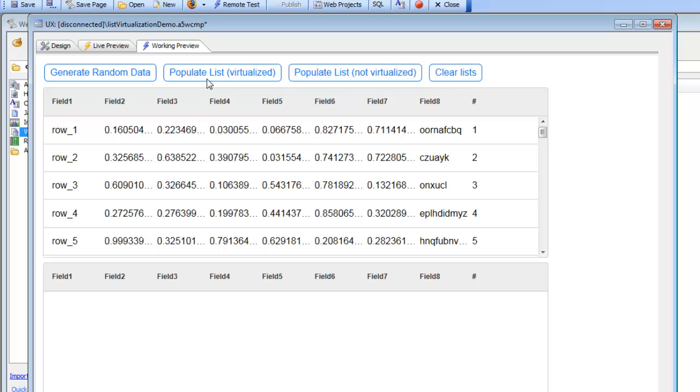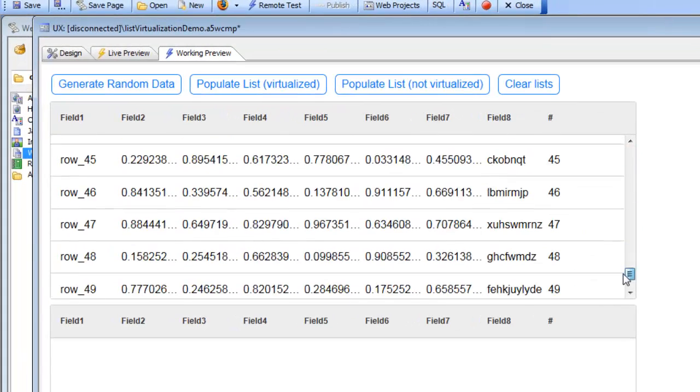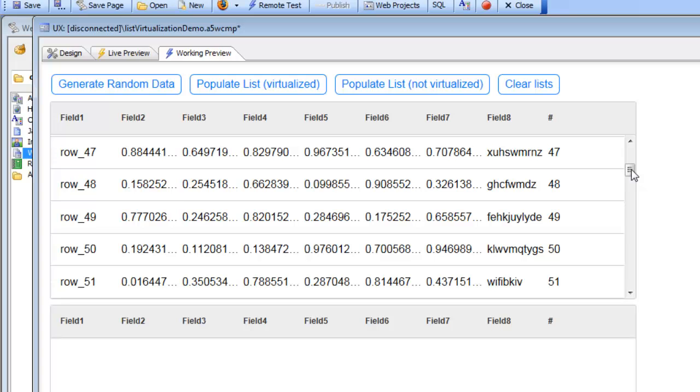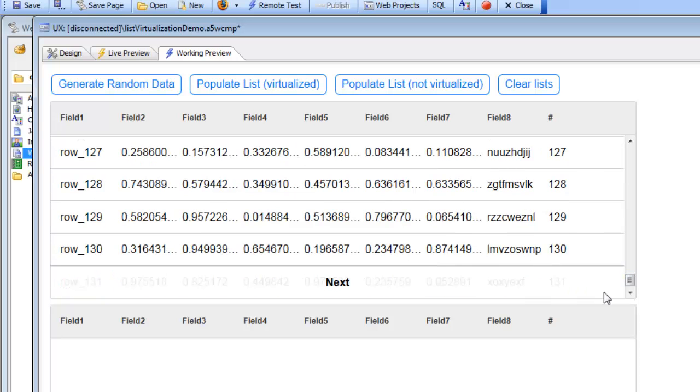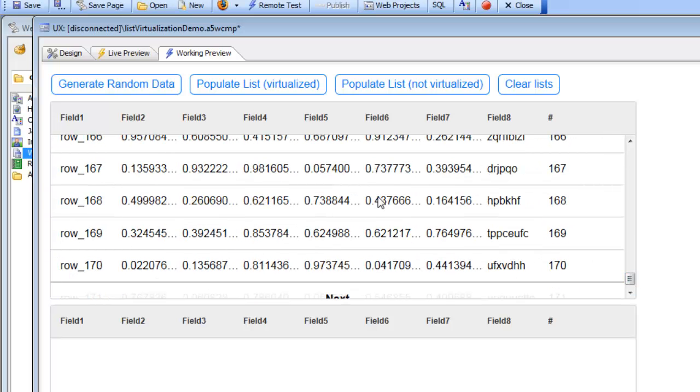But in actual fact, what's really happened is the list has only created HTML elements or DOM elements for a fraction of the 2,000 rows, for the so-called page size, which in this case has been set to 50 rows. When I scroll the list and get to the end of my page, I can go and get more data from the in-memory data that has been loaded into the list. Whenever I hit a page boundary I can go get more data. It's not an AJAX callback, it's just JavaScript code, so it's extremely quick, but the amount of data that's in the list at any given point in time is limited to the page size.